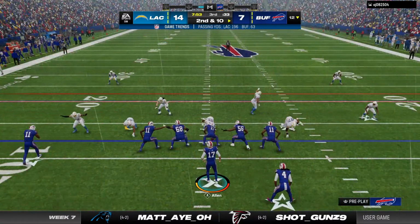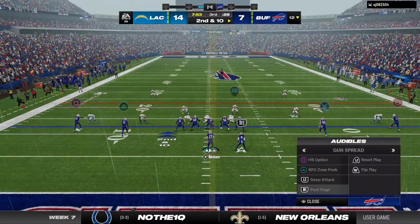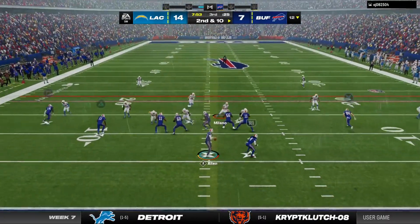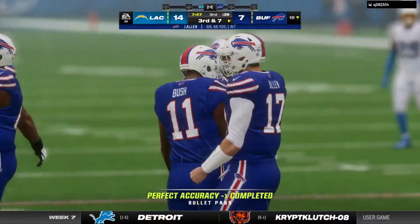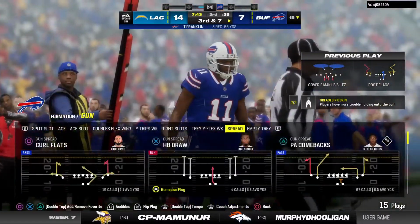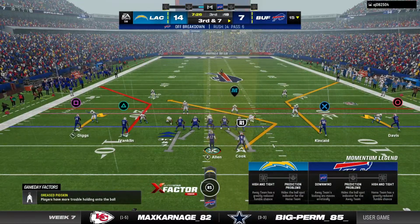You get the sense that they're saying we're not playing up to what we're capable of, and we're deep enough into the game that the early jitters are long gone, that they should now have some sense of continuity and be able to make some of these plays that they have not been doing so far. And a short 3-yard pickup gets him up to the 15. So 7 yards from the first down here as they come up to the line of scrimmage.